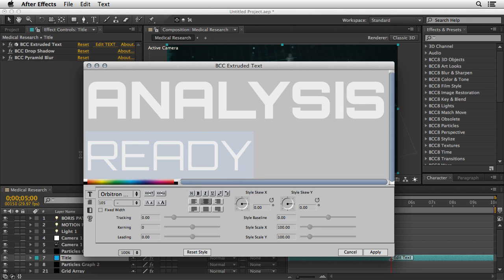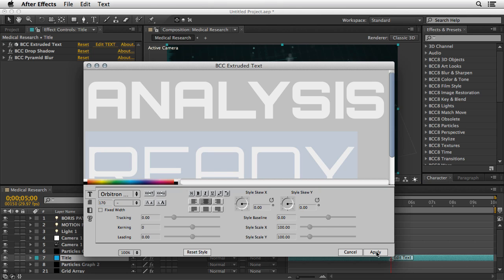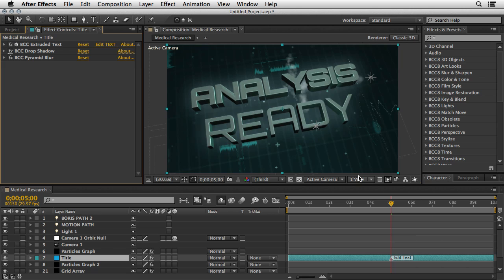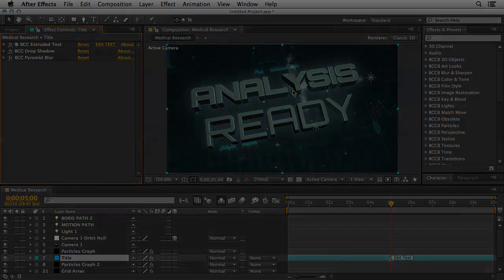Now, of course, we can select the second line, highlight the width, and change it to something else. Maybe let's go with 170. I'm going to be brave here and say apply. Now this of course will update everything, and we can see now the kerning is much better. There is still a little bit of work, but you get the idea.